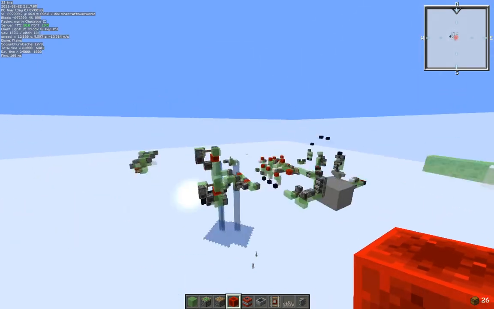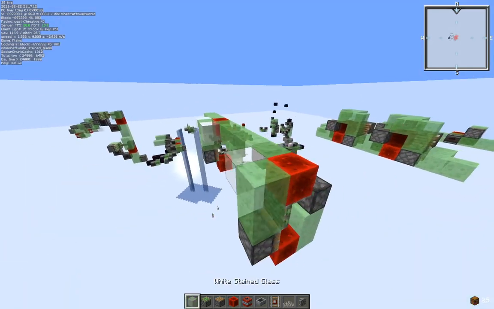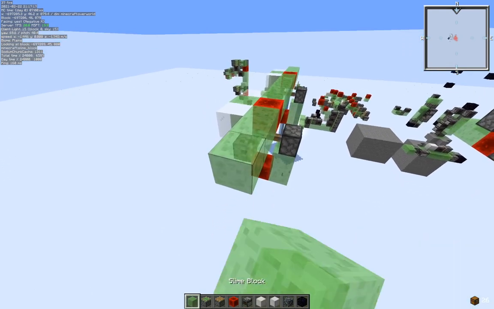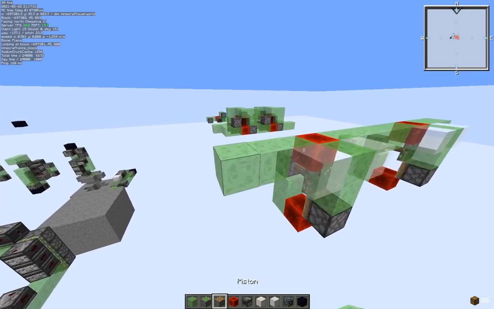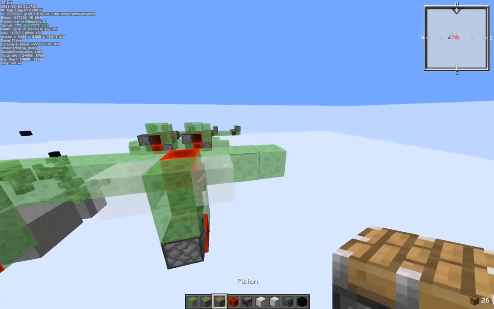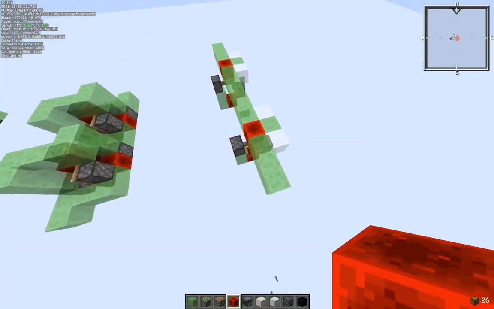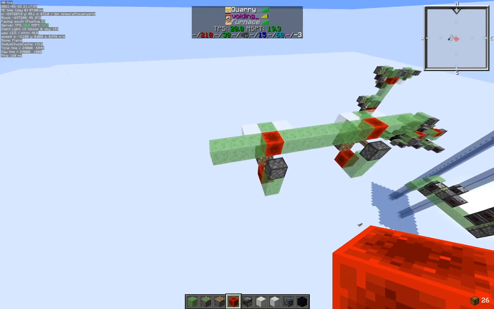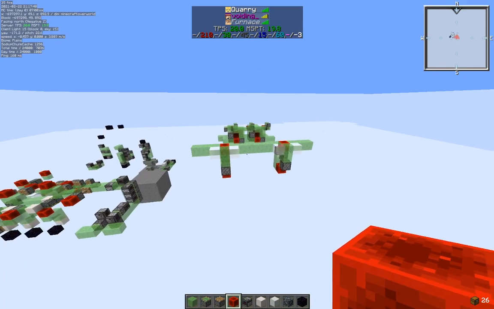Anyways, back to instant extensions. I almost forgot to cover that. Anyways, back to this thing. The instant extension you can activate from two ends. So if I push this, as you can see, it works from that end, and if I push it from this end, it still works. So this one's useful for tunnel bores if you want to activate the tunnel bore from both ends. This is one way to do it.